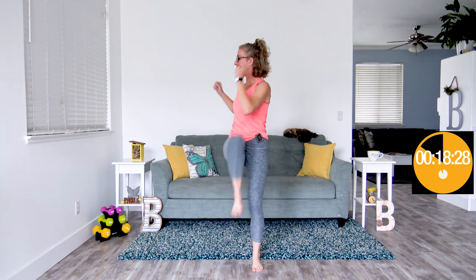Coming up next, we're gonna do twisting high knees, which means that we're bringing up one high knee at a time while twisting our torso back and forth from side to side. The trick is to keep your hips pointing forward — twisting and bringing up one high knee. If you'd like a little bit more challenge, you could kick. I'm gonna just bring up my knee though — it's plenty of work for me. When it beeps again, we're gonna get 15 seconds of rest. Did you feel that in your abs? Awesome job.